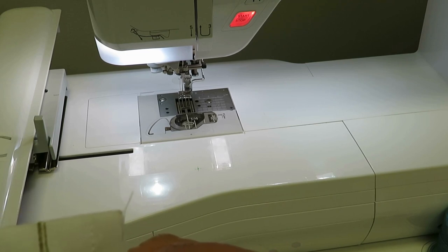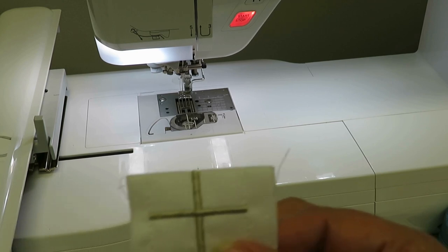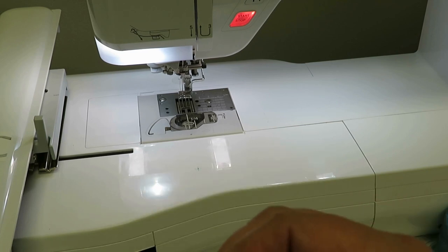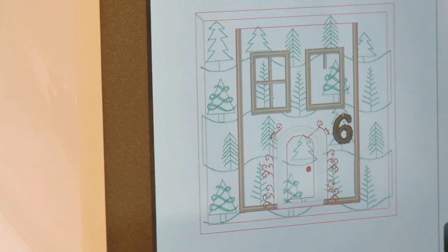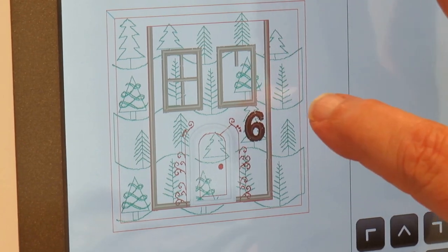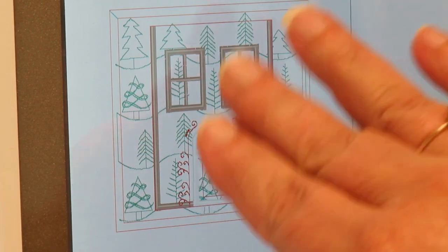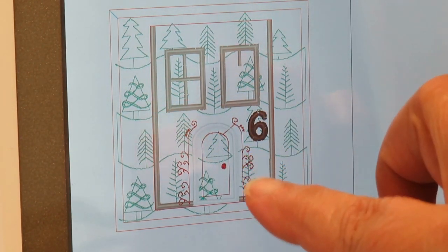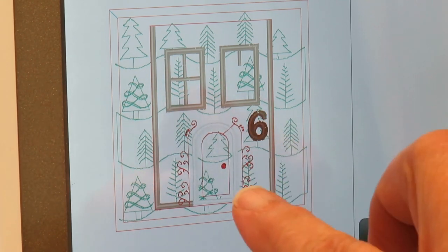If you're doing the background quilting, you're going to need something bigger than the 5x7 because your background quilting is 6x6. So let me get that set up and we will get ready to do that. Okay, I have pulled up my background quilting and put it on the screen, and then I've added the embroidery design for the house on that screen. We're looking for the tan block that has the number 6 on it. Both of them are in the center of my hoop when I brought them up.